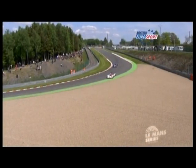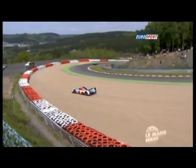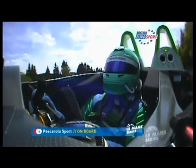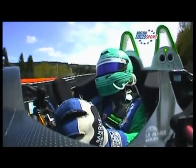Meanwhile, trouble for the 007 Aston Martin. Both Lola Astons seem to have had a trouble magnet fitted for the weekend. This seems to have been without anybody else's assistance, but the Lola Astons were certainly a target for other cars to hit. It's that fancy blue and orange paintwork that makes them so attractive to the fans, clearly attractive to their rivals as well. Well, with the Astons struggling a little and one Peugeot dropping way back, Pescarolo with Jean-Christophe Bouillon driving it, holding on to second place.